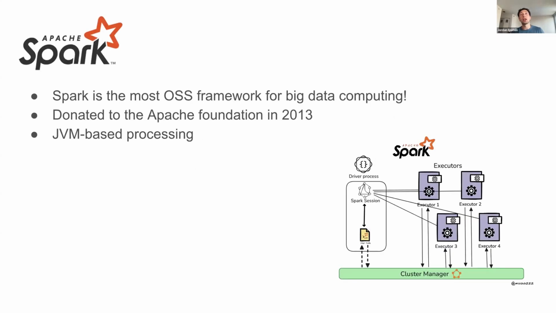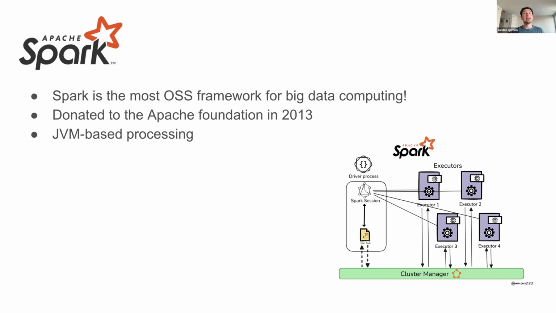I feel like in order to talk about Comet, I inherently have to mention Spark. I don't really know how much intersection there is between the DataFusion community and the Spark community, but when I think of distributed data computing, I think of Spark in the first place. It's pretty much been the de facto standard for the last 10 plus years. And as popular as it is, it's ultimately a JVM-based execution engine. That's part of what DataFusion Comet is looking to improve upon.